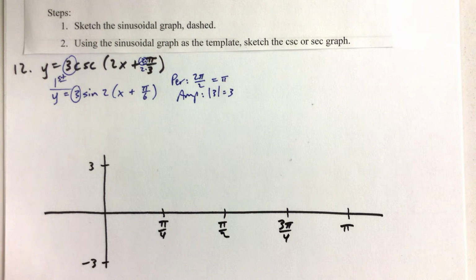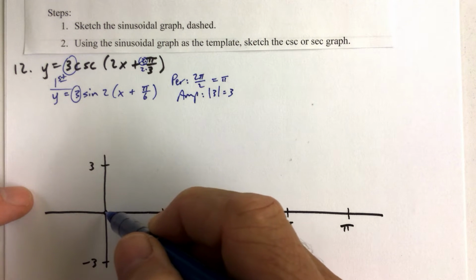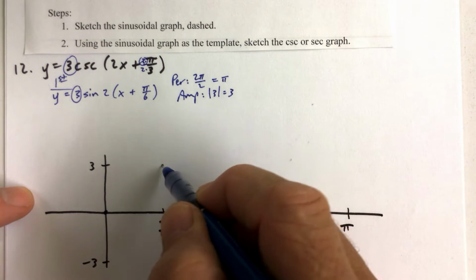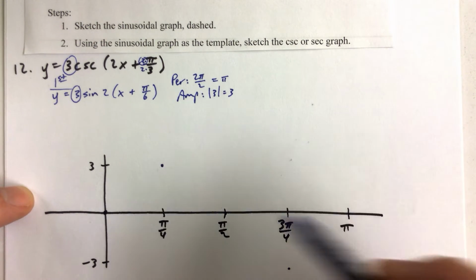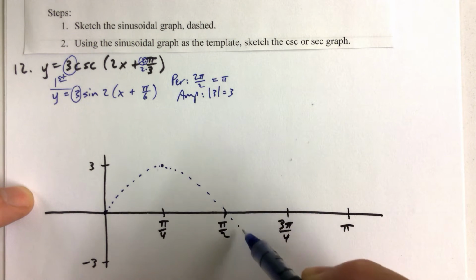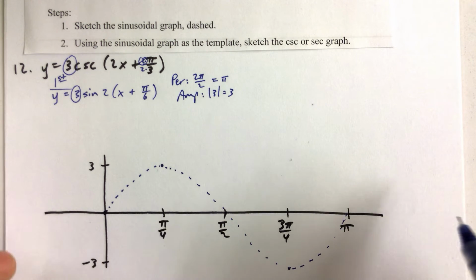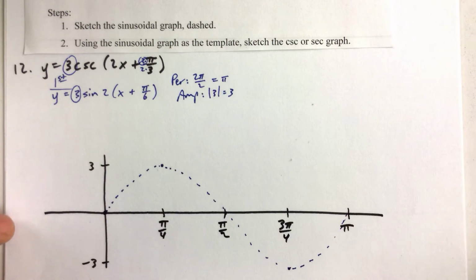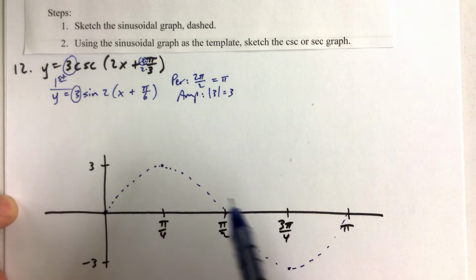And now we're going to draw the sinusoidal graph without the shift left or right. So we know it's a sine, and so we start the sine always at the origin, and then we go up to that point, back down to the midline, down to the low point, and back up to the midline. So up to there, down. This is without the shift, so there's 2 different dashed curves that we're going to be drawing here before we ultimately get to the cosecant graph. Then we're going to shift this dashed curve to the left pi over 6 radians.